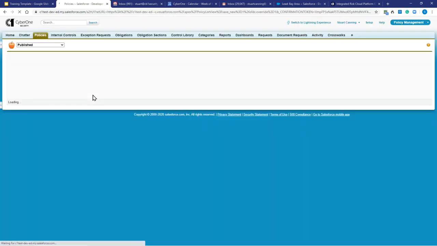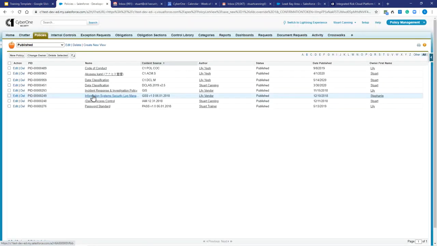All right, so for policies, in these series of trainings, we'll walk you through how to create a policy, how to connect your existing policy documents, sharing those policies with other collaborators within the organization, reviewing and publishing them, and then again sharing those documents with all of the organization or whoever needs to read and review those policies. So that concludes our overview of the policy management module for today.